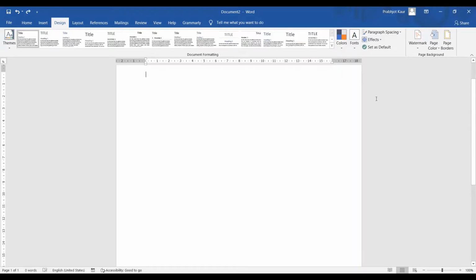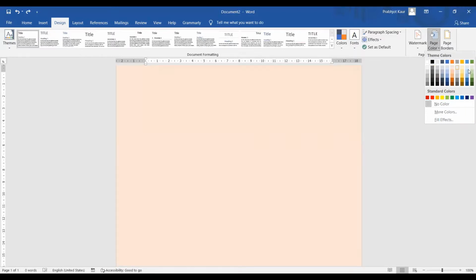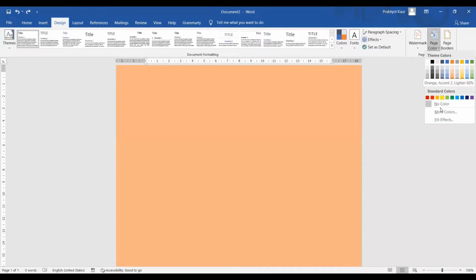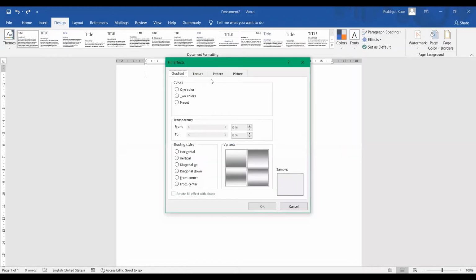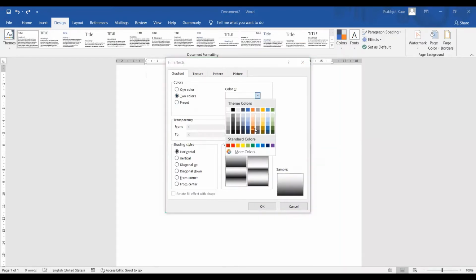Another styling or designing option is page color. Select a color of your choice. Your page will be quite colorful. And if you want to add some effect, click on fill effects: one color effect, two color effect or presets. I am choosing two color effect, picking two colors.